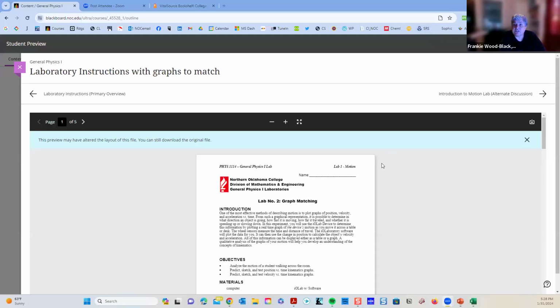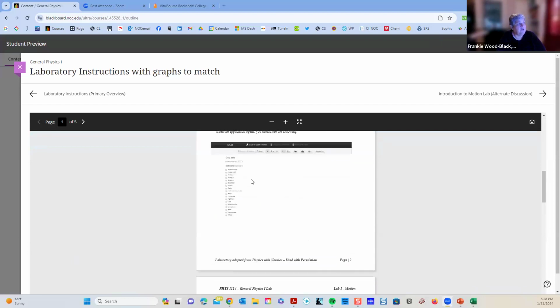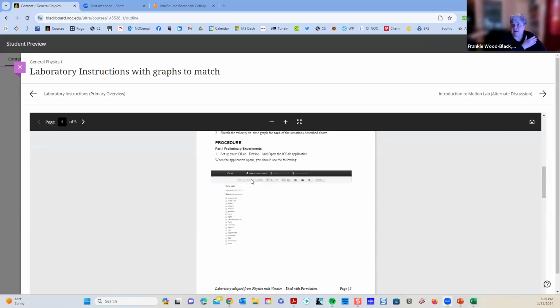the cloud. So the lab that you're going to do is very similar to what we would do in the physical lab, except we would have used Vernier equipment, and we would actually be walking to match the graph. So you have the matching the graph. We're going to use the iOLab with its software. And this lab, I have rewritten the laboratory, so you'll actually have screenshots in the paper version of the lab. So when we call it up, you're going to actually see that screenshot.